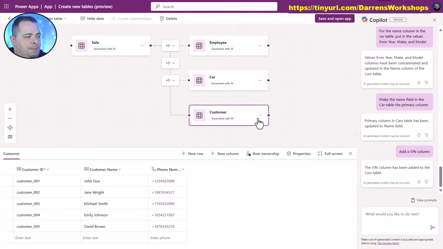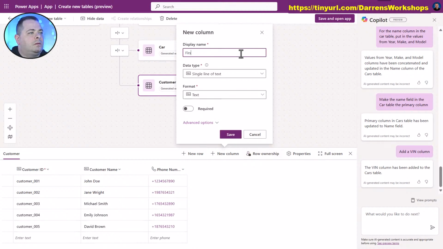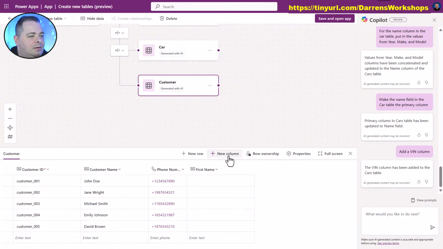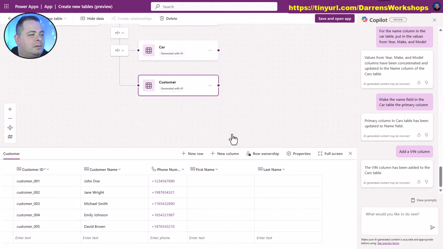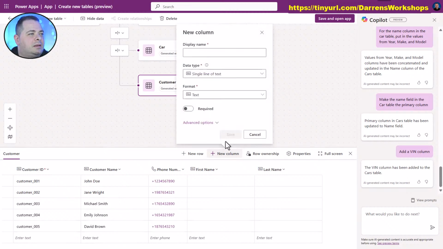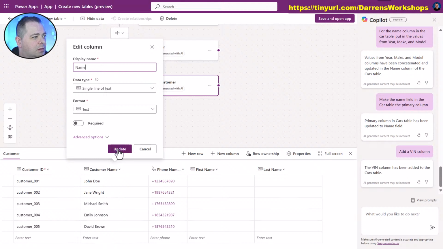Okay. So what about customers? Same type of thing. We need a column, first name. Now, typically, I don't like spaces in column names, but with Dataverse, it's actually a recommended practice because you never know. You could be creating a model-driven application, and this display name would be important if you had a space in there. But I'm just going to go along with this, and we'll say first name. We'll add in a last name. Let's add in name there. You know what I want to do? I'll just rename this, if I can, to be just name.